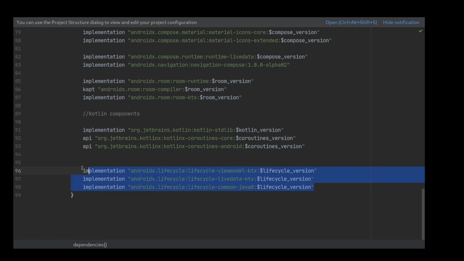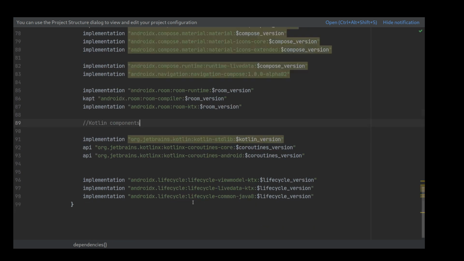If you don't add them to your application, you will have problems resolving some dependencies, and probably you will not be able to create your ViewModel. And also coroutines, kotlinx coroutines core, and kotlinx coroutines Android, and Kotlin stdlib, the standard library of Kotlin. These are all very important dependencies that you need to add.